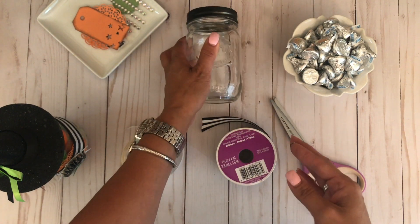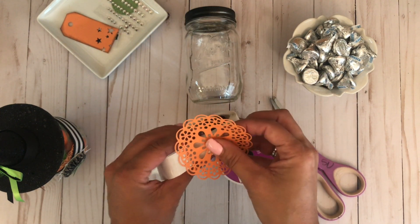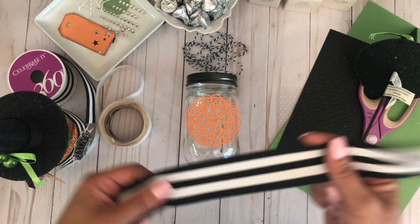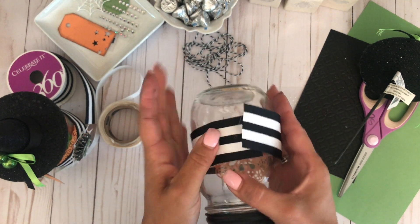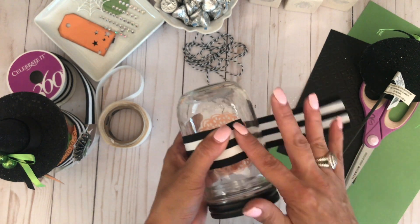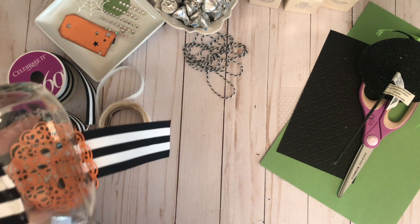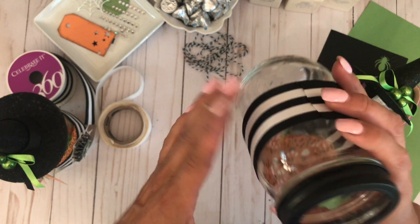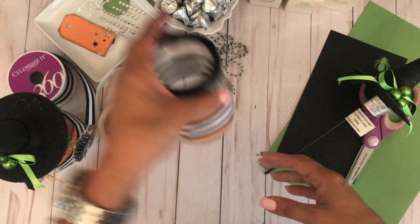The first thing you'll do is paint the lid. Then I just use a glue dot to hold my doily in place in the center — it'll be adhered better once we run our ribbon around it. Next, adhere your ribbon around the jar. This measures eleven and a half inches in length, so I just wrap it around and make sure it's centered. I apply a little hot glue — fabric glue would work too — and just bring it around, making it as even and as tight as possible.